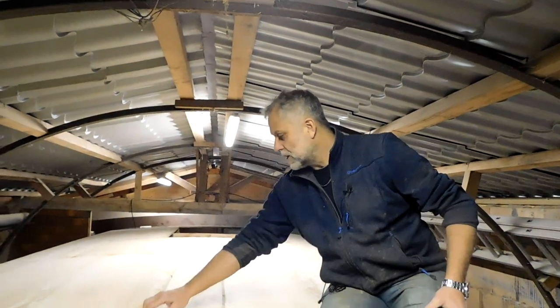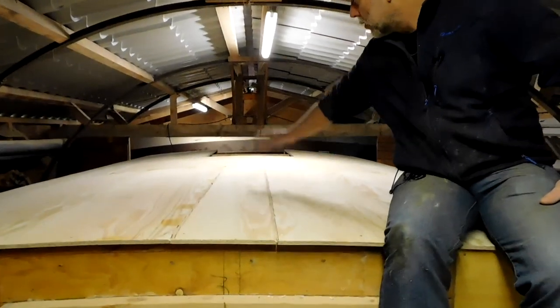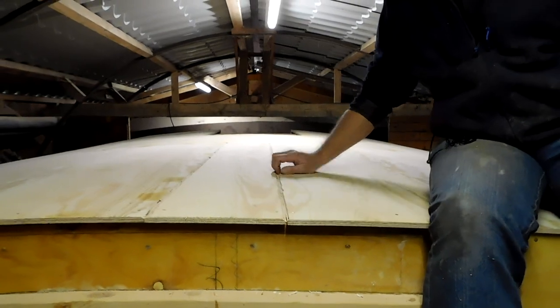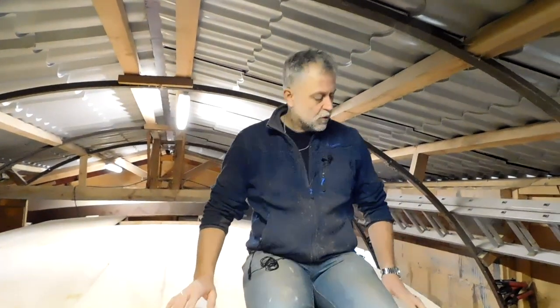And I just routed out these grooves along the board joints on the main deck. So all the board joints, I've routed out these V-shaped grooves. You've seen me do that before on the main deck and on the cabin sides along all the board joints.